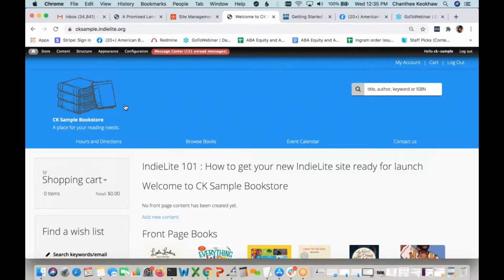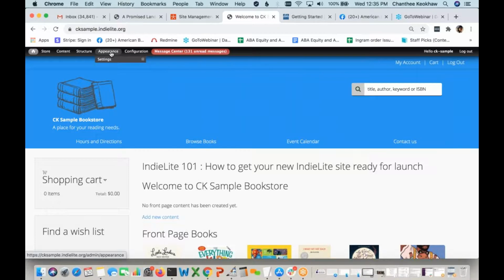So let's see, as you can see here, this is a logo, it's generic. This is our store name and our logo. And let's say we don't want any of these things. We want to add our social media icons as well. So let's go into our settings to make updates to these.